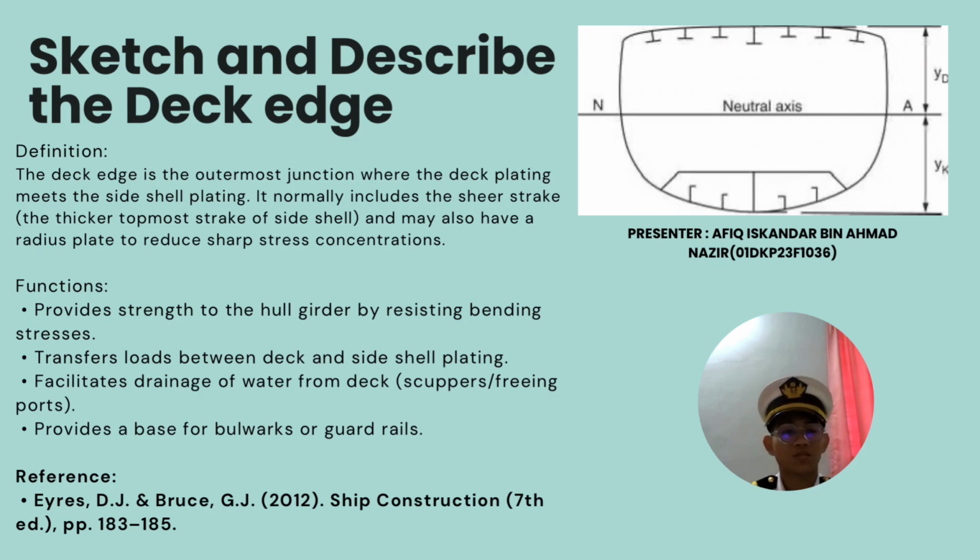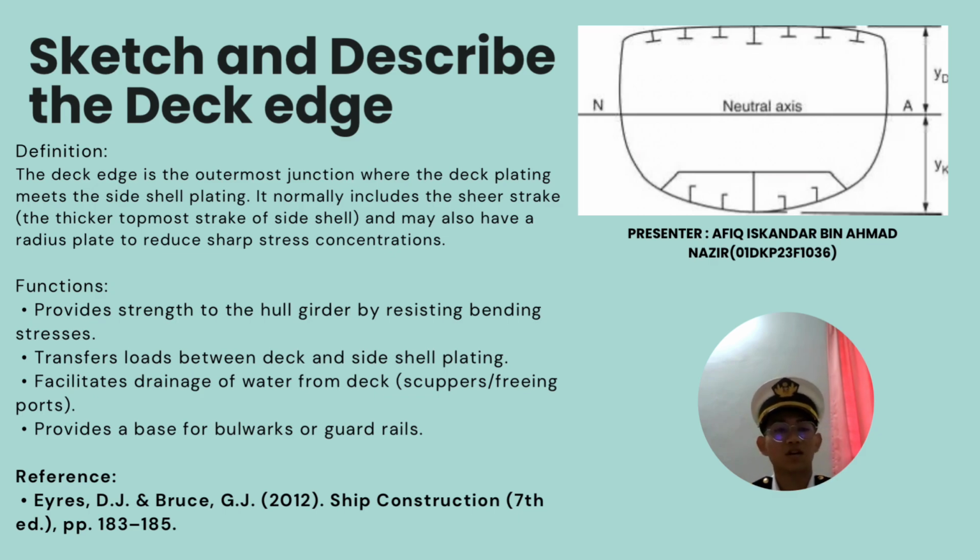The functions are: provide strength to the hull girder by resisting global bending stresses, especially in hogging and sagging conditions at sea. Next is transferring transverse loads between deck and side shell plating, ensuring continuity of structural strength in longitudinal and transverse directions. It facilitates drainage of water from the deck through scuppers and freeing ports, preventing accumulation that could affect stability and safety.